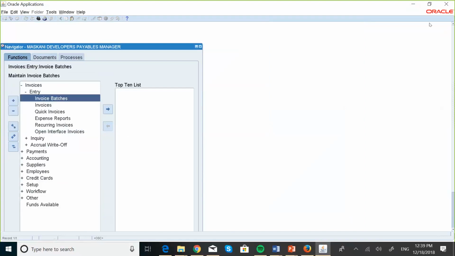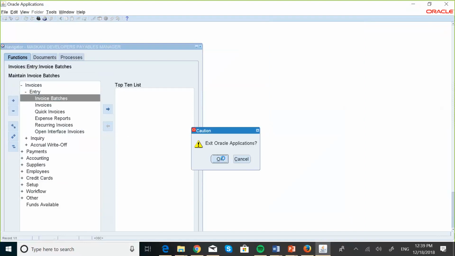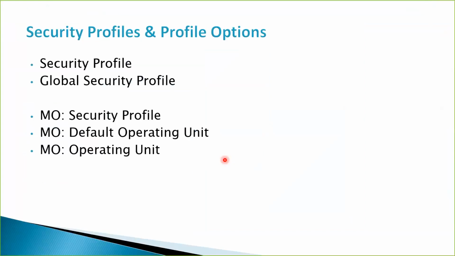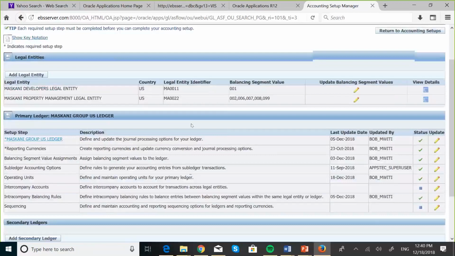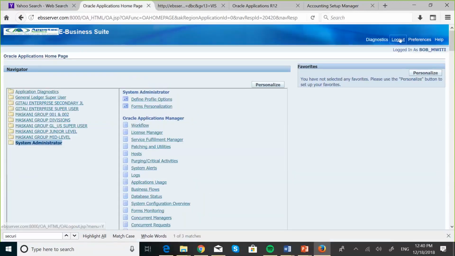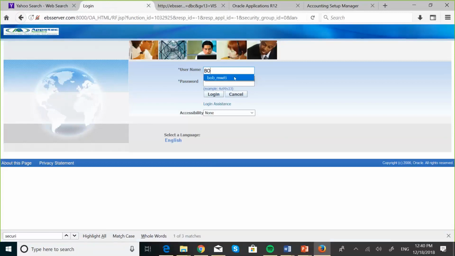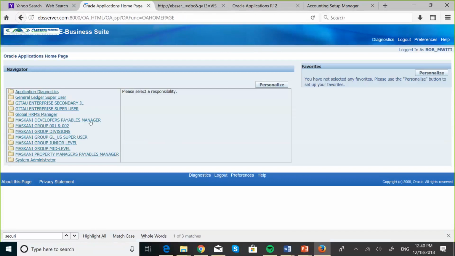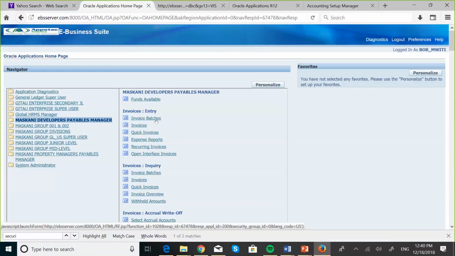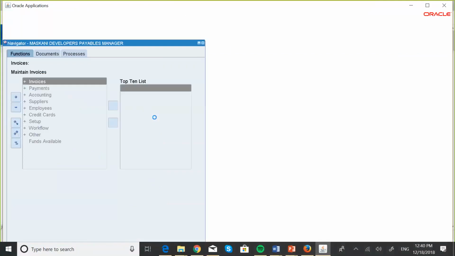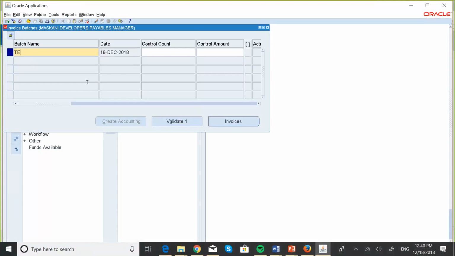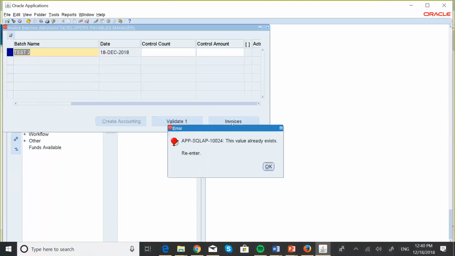So close this. So log out. Let's go to invoice batches. Oh, it's just hanging.